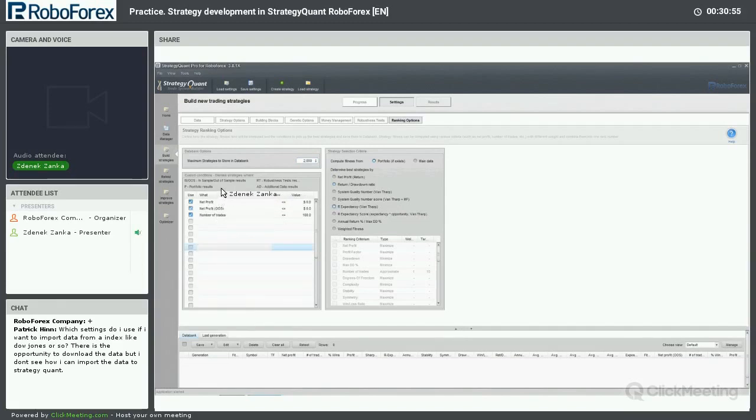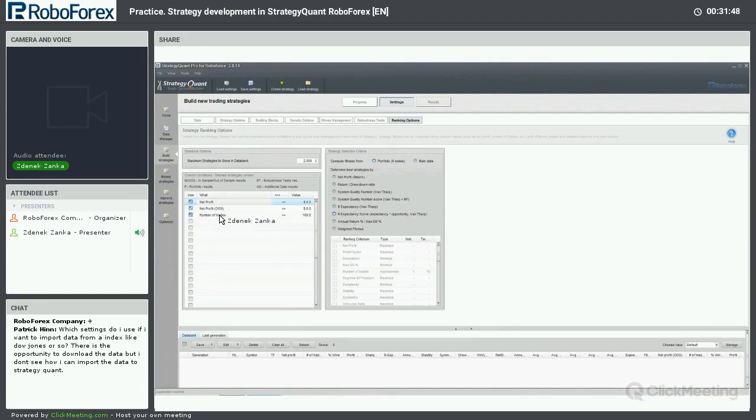And then you have to set the conditions of, let's say, good strategy, because in the strategy development process you will find many strategies, and many of them, let's say 90% of them, will have a low quality. Therefore, it's very important to test quality of the strategies before the robustness testing, and the strategy must have some, let's say, stable historical results before we test how is the strategy robust and if the strategy can be profitable in the future. So I will show you how I recommend to set the ranking options. Of course, important is to have net profit, so the strategy must be profitable.